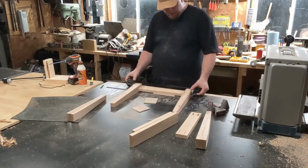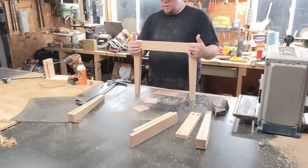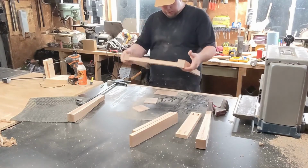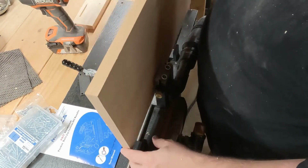Go ahead and unclamp that. If you look at that, we've got a nice end here. Very nice looking, a little bit of relief, very strong, holding together. Nothing's going to pull that apart. So, one more test for the pocket hole jig, just to show one other portion of this, the supports.